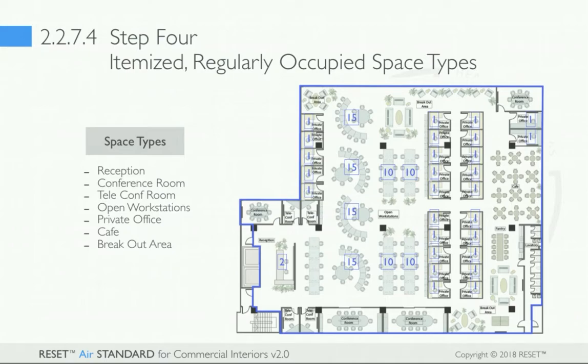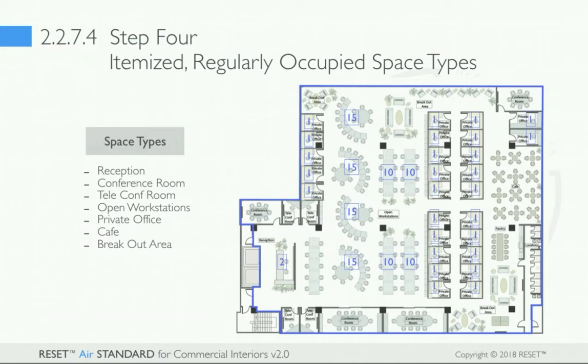Now your project may have more or less space types, again, depending on the function of those rooms. One thing you'll see is that I've decided that all of my open workspaces perform with one function. Therefore, they are listed as one space type. My private offices could vary in size. Perhaps I have a very large private office, maybe an executive office or a VIP office, and then I might have small enclosed offices. But whether they're large or small, the function is still a private office. Therefore, I do not necessarily need to itemize those rooms as different space types.